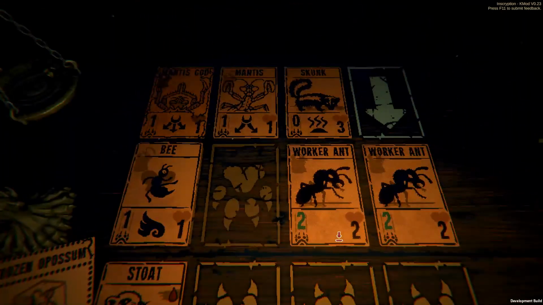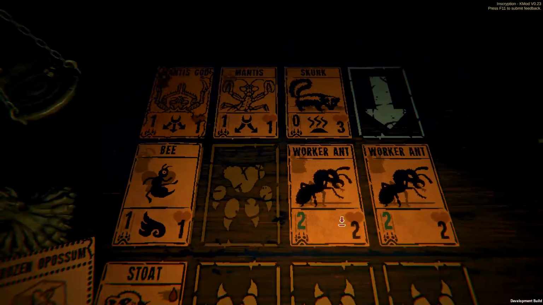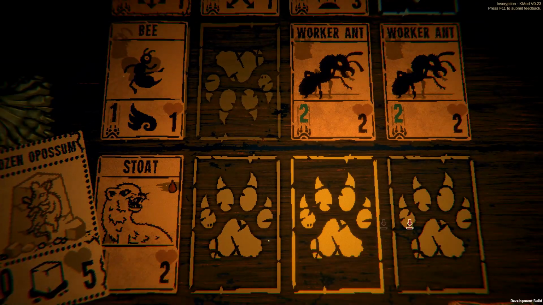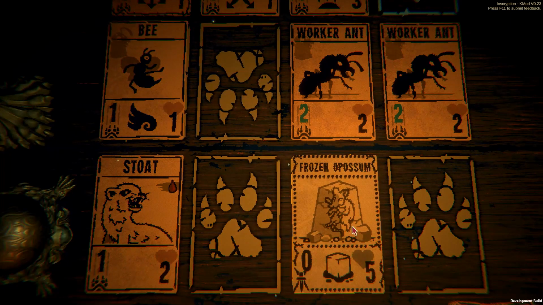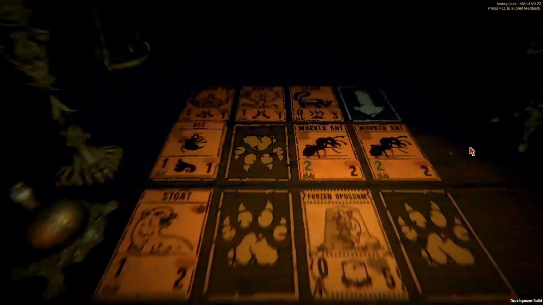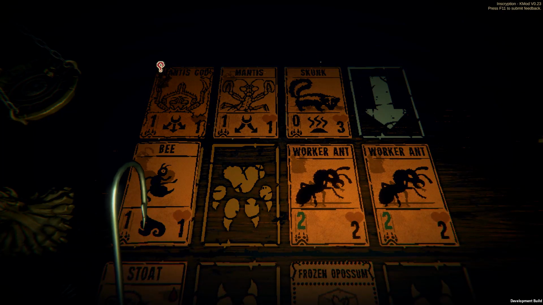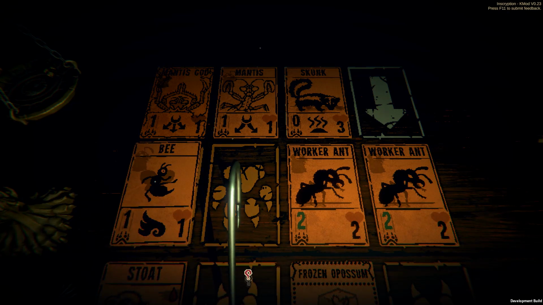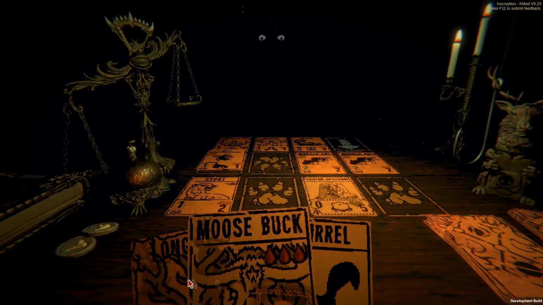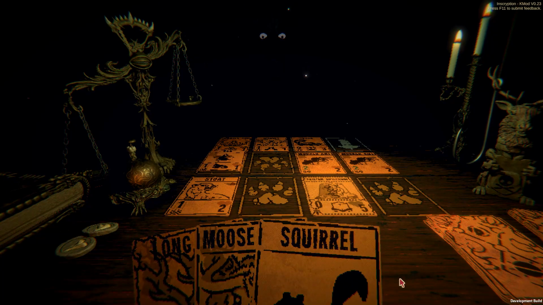I'm debating on how I want to do this. I think we do this. Yes, the frozen possum's in one of those 2 spaces. And then I think, oh, right, we can steal. Can we steal one of the back row ones, or do we have to wait for them to show up? We do have to wait for them to show up. That was my idea. I wanted to take the mantis god. Can I? Okay, I can cancel. Good. Okay. So then do we just block the ant with the squirrel?